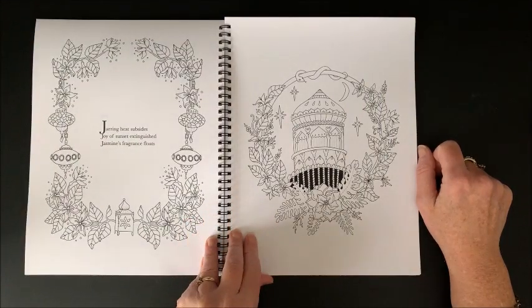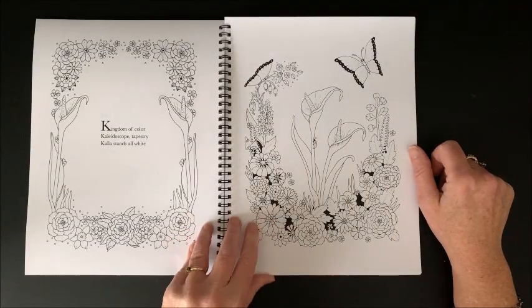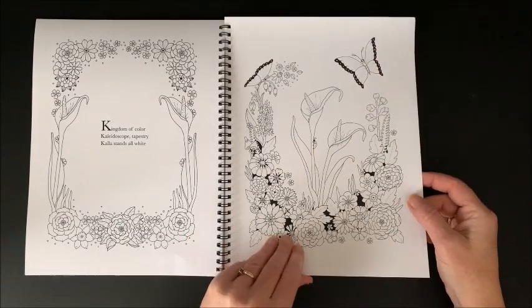Searing heat subsides, joy of sunset extinguished, jasmine's fragrance floats. Or jasmine. Kingdom of color, kaleidoscope tapestry, calla stands all white. So there's your calla lilies.